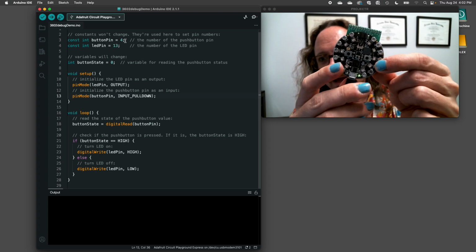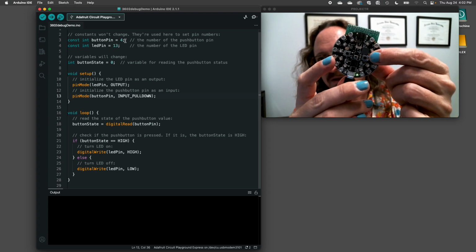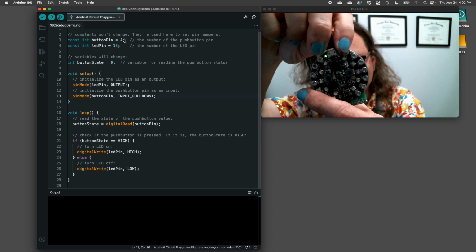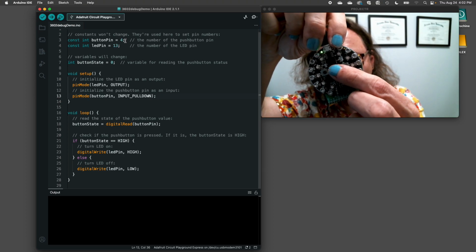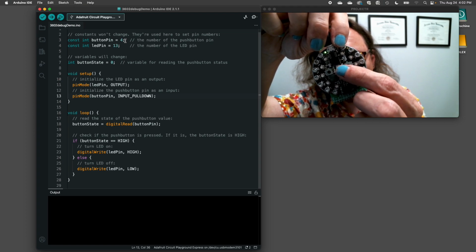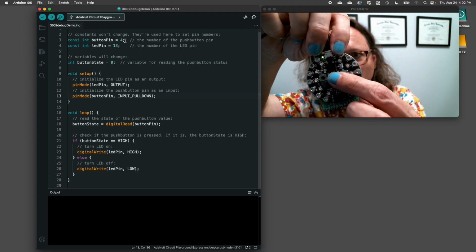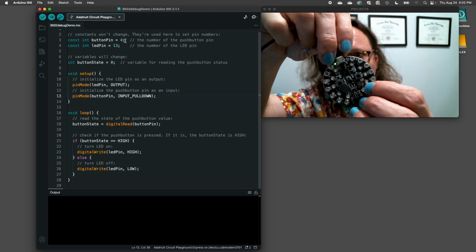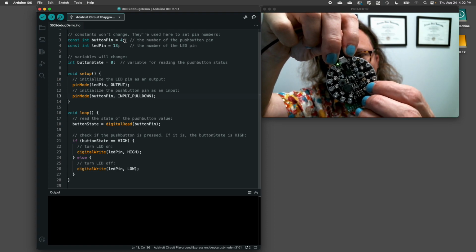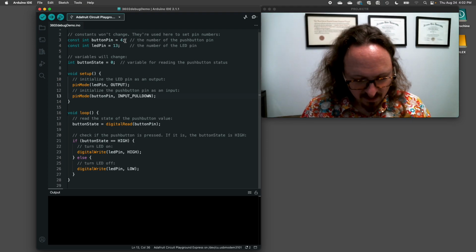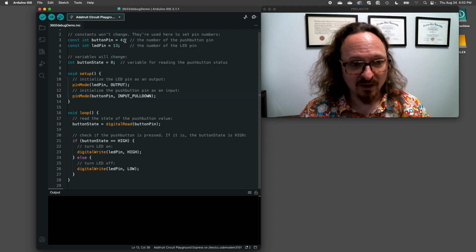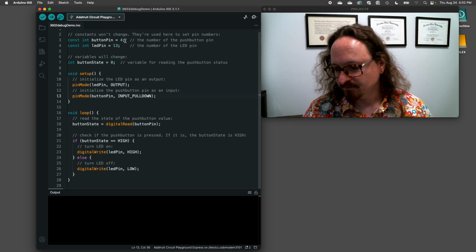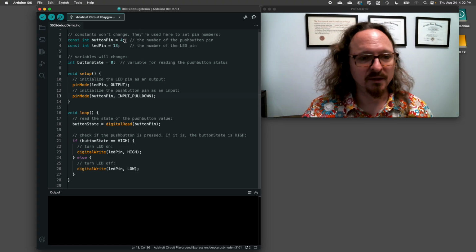Then we're going to use the A button here, which is upside down, but you can see it says D4 above the A button. So that's telling us that on pin 4, that's how that button is wired up on this board, and then pin 13 is where the LED is. Pin 13 having the LED is very common across almost all Arduino type boards, but it's not a guarantee.